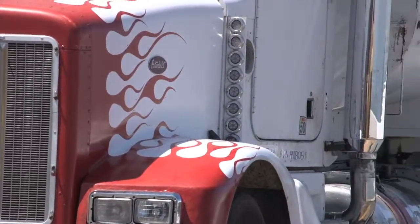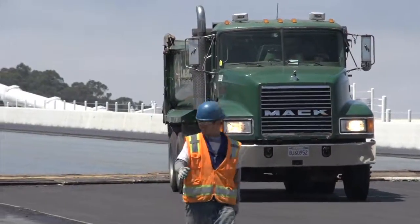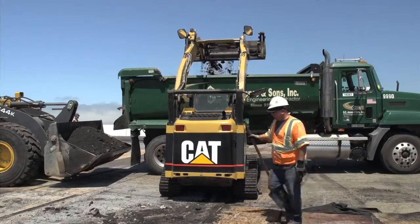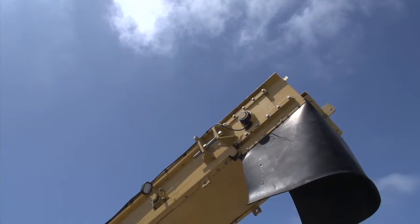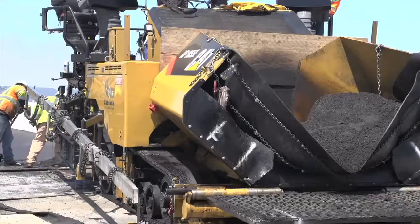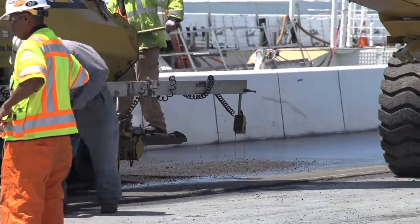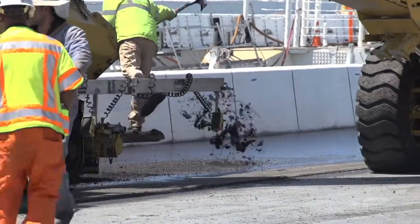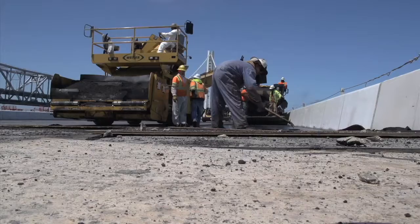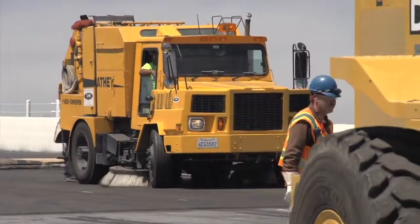OC Jones and Sons of Berkeley are trucking in 8.4 million pounds of asphalt. The asphalt trucks deliver to the Weiler E-1250A, which mixes and prepares the asphalt and then delivers the load to a Caterpillar paver machine. A man standing on the paver platform shovels hot asphalt under the roadway to prep the deck, with the machine advancing and delivering what will be, after compaction, an inch-thick roadway. That's just the first layer of two.